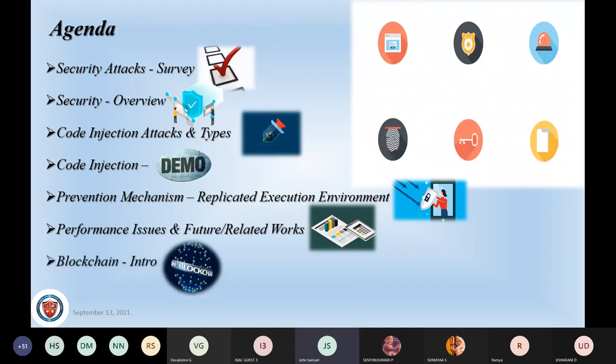And finally, if possible and if time permits, I would like to present the topic of blockchain, because I am now extending my work to implement in the blockchain area. If time permits, let me explain what blockchain is. I would like to give a base intro, not much technical, on blockchain.